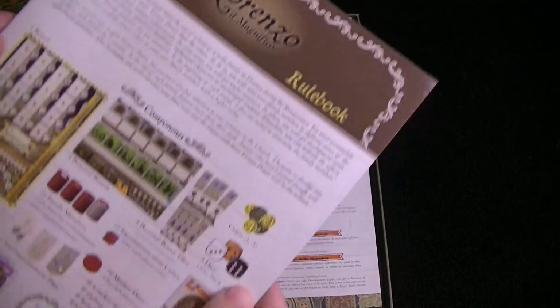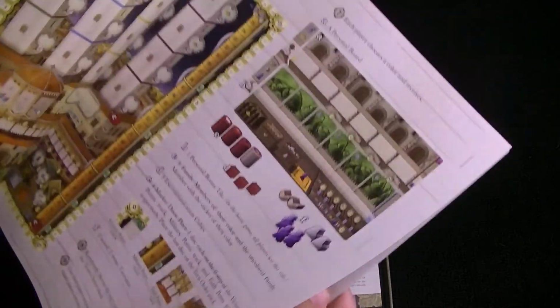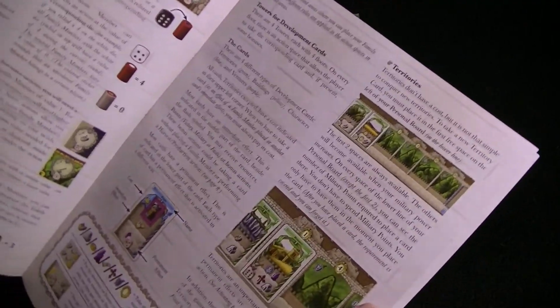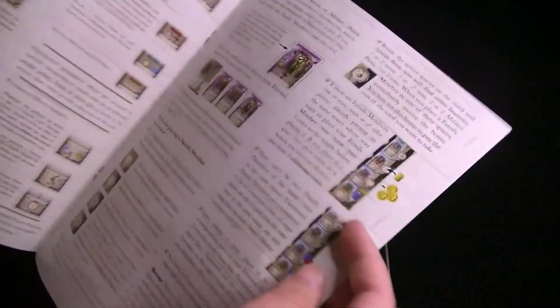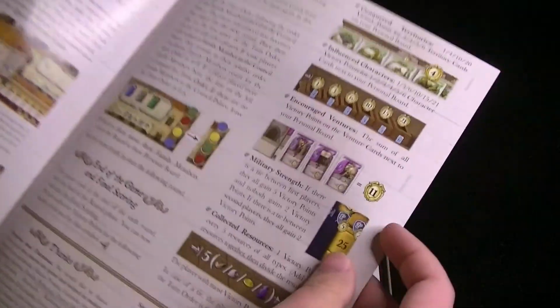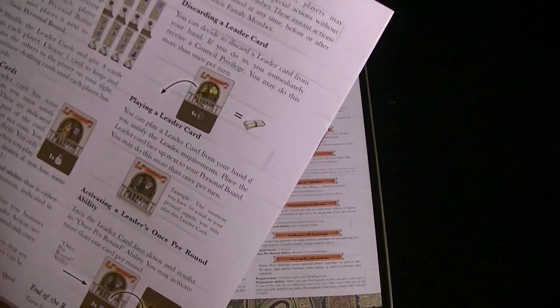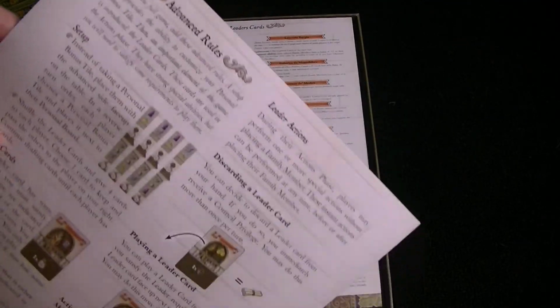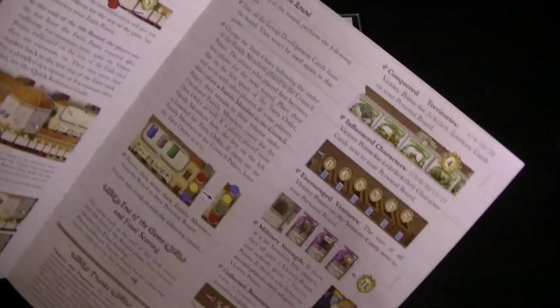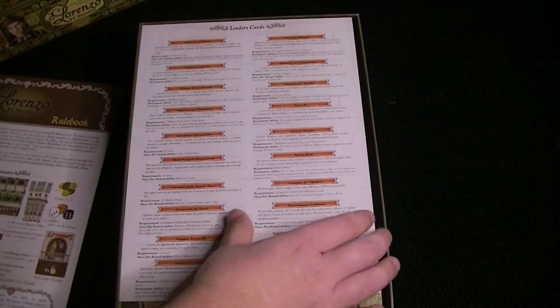We've got the old rule book. Looks like we got some flavor text there. We got all the pieces in the game. So we got a good setup. Got some examples, I think. Yeah, 11 pages. Ooh, and then we got some advanced rules. Once we get really good at the game, we'll use those ones. But no, it looks like it should be a pretty decent rule book. Hopefully it'll be easy to learn.